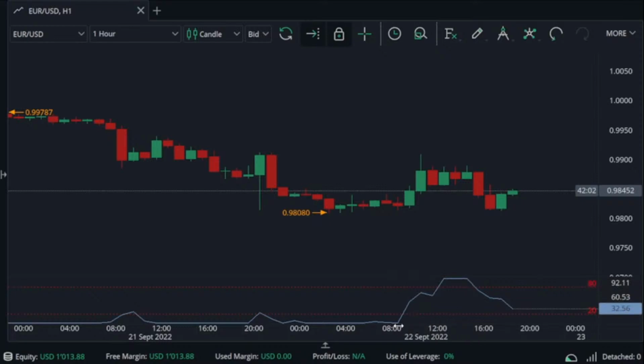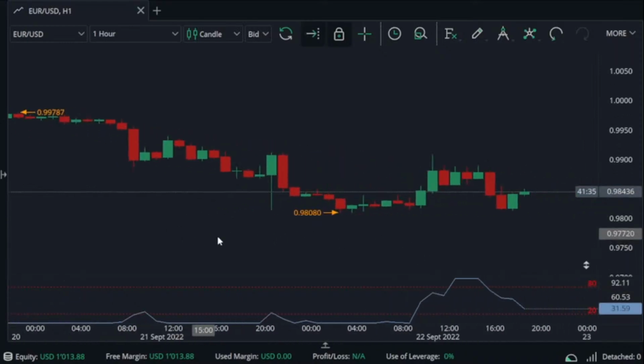So all we have to do is look for these critical marker points being reached. When we have this shift from bearish to bullish, we can look to initiate the buy trade, and when we have the shift from bullish to bearish, we can look to initiate the sell trade. So that is one way to look at how you can take advantage of the signals generated by the indicator.